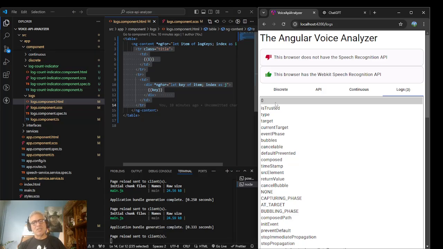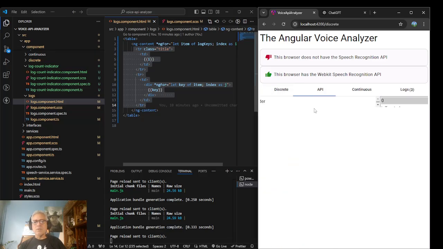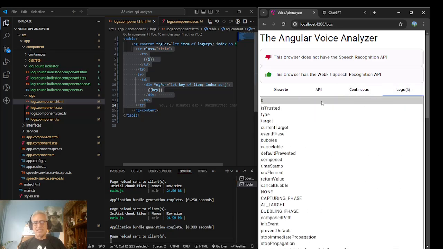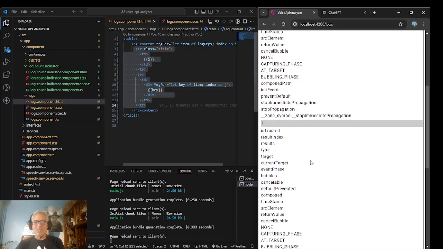Hopefully in next week's video, I can have the event type, and in parentheses, the result, the word, centered here, and then maybe if we're really lucky, show what isTrusted is, what type is, what target is, and all that.